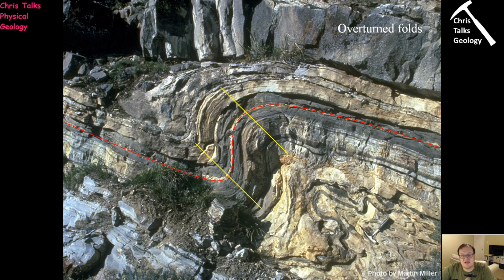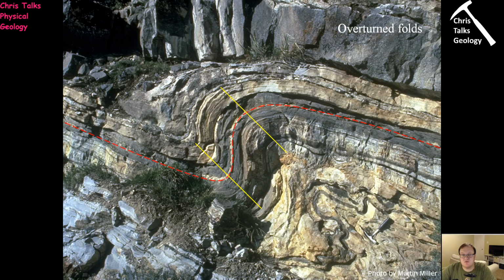So there are the axial planes for our two folds. So here we have essentially an anticline, here we have a syncline. Remember, anticlines and synclines tend to occur as pairs. So obviously, if we're thinking about which layers of rock are the oldest, which layers of rock are the youngest, well obviously, the core of the anticline here, that's got to be the oldest. Coming to the edge of the anticline here, that's got to be the youngest.